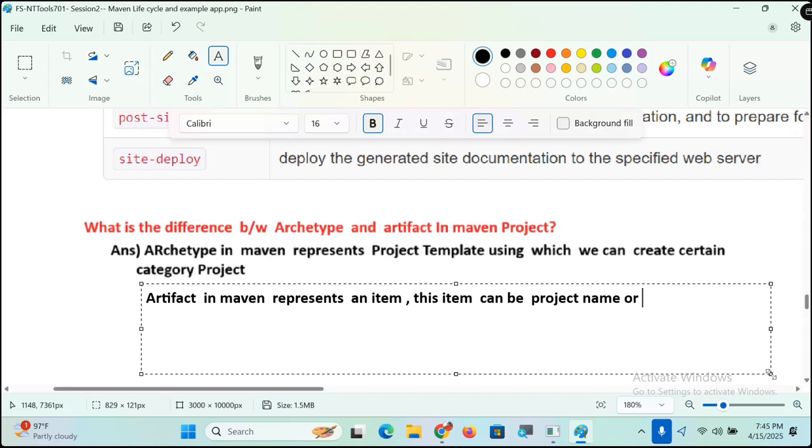While decorating, people say keep some artifact here, it is looking empty. Artifact means some items, right? Artifact in Maven represents an item. This item can be a project, a jar file, or a plugin.